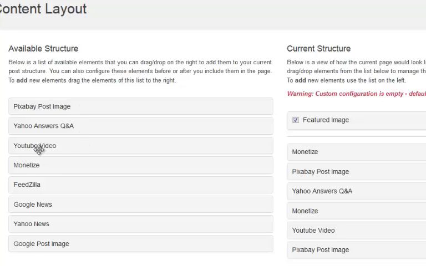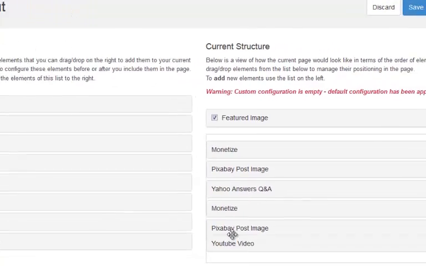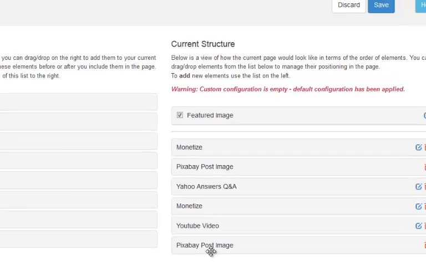You've got YouTube videos that get added on here as well. You get content added from Google News, you get content added from Yahoo News, and obviously you get images added from Google Images as well. And again, guys, you can change the order exactly how you want these to appear in your post. So just imagine you've got a post here. The first thing that you're going to see on the post is going to be based on what order you got here. And obviously you can take a lot of these away, or you can add them on here as well if you want.